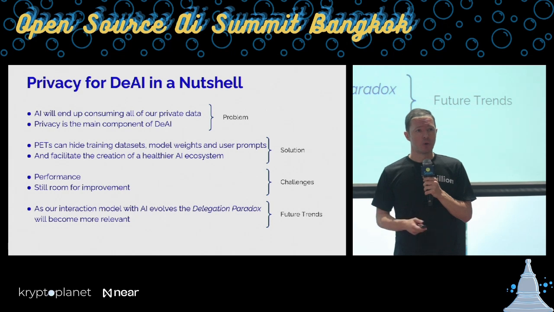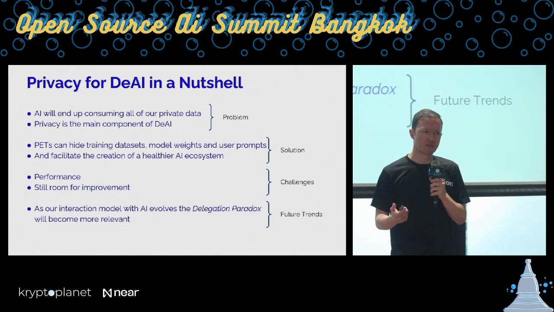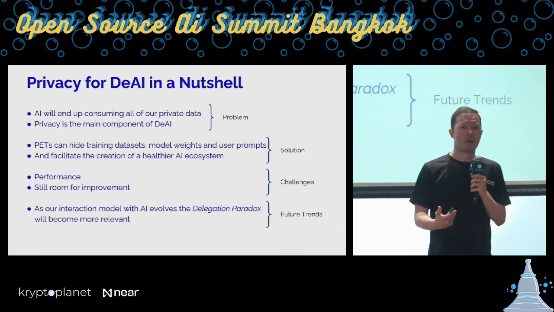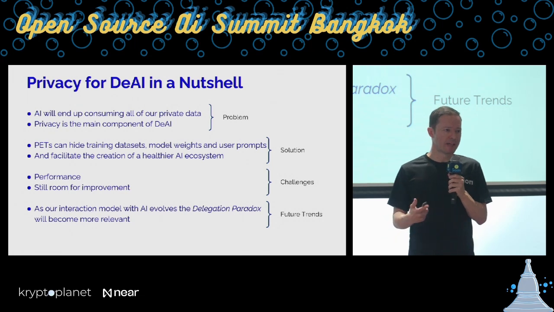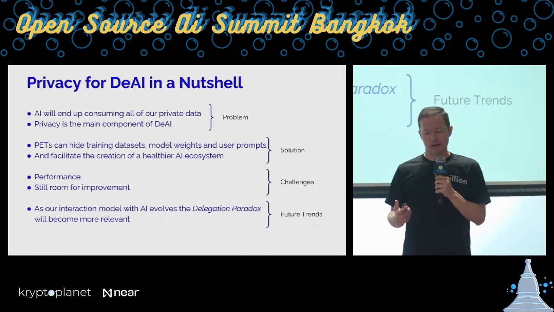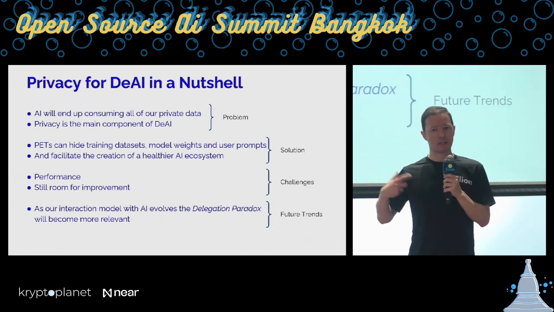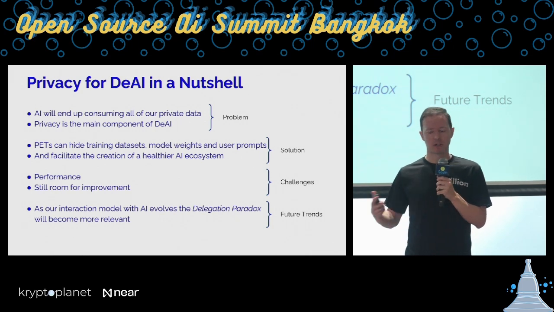Wrapping things up, we saw that decentralization is not just about service provisioning, it's also about the data. We need to decentralize data, and the answer to that is decentralized privacy. One way to do that is through privacy-enhancing technologies. The problem that they have is that they're not very performant. You have the hardware solution, sure. They have also security problems. But the non-hardware solutions, they mainly have performance problems. There's a lot of progress that has been made. Still progress is going on, so things are looking positive.